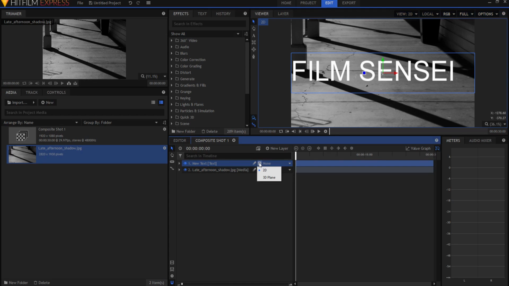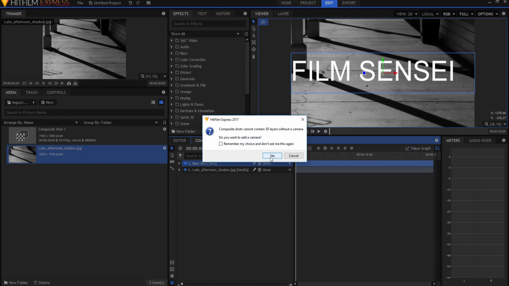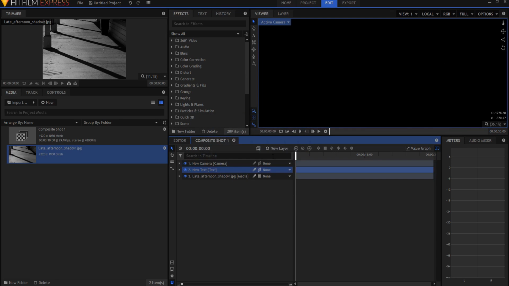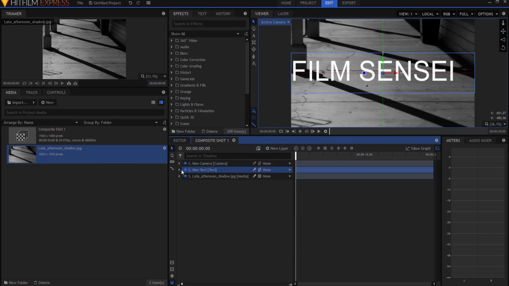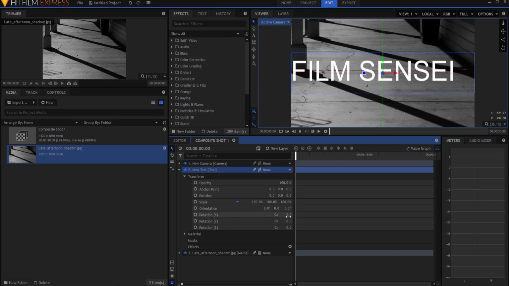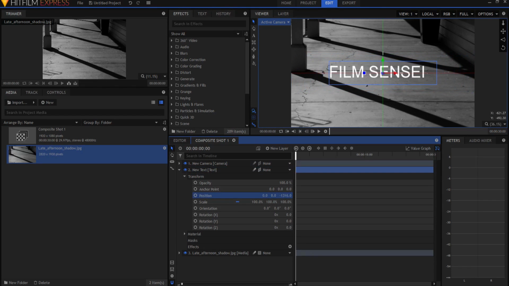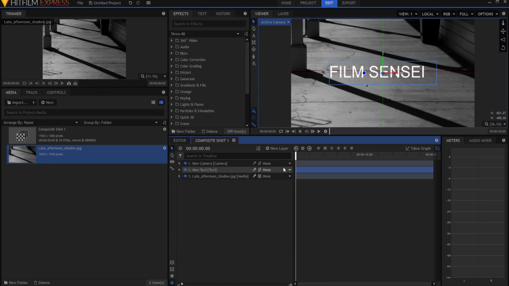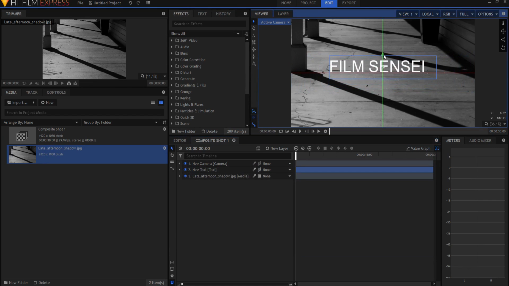What I'm going to do is take this and make it into a three-dimensional plane. It wants to add a camera, so I'll say yes, I do want to do that. And I'm just going to move this back in space just a little bit here. Okay. And then I'm going to raise it up so that it's sitting right here, so it'll be easy for me to place the floor plane. And you can see that if I'm moving around in my three-dimensional space, I'm going to place that floor plane right on the x-axis at the zero mark.